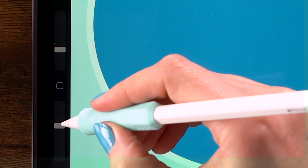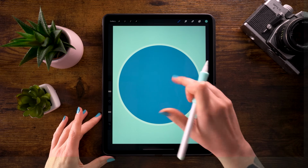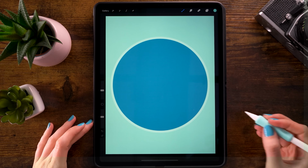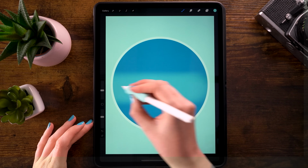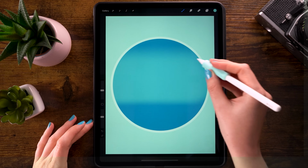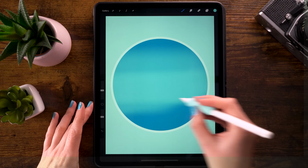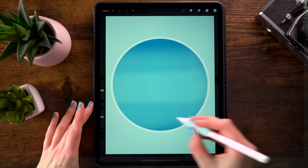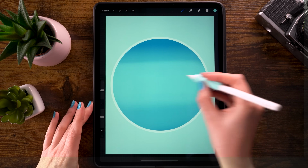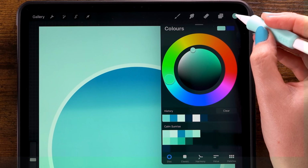I have the opacity of this brush set to 60%. And let's check the size. Let's set that to 20%. And now let's lighten up that middle area. Let's start there and move our way up. And we'll leave that top part a little bit dark. And we'll lighten up this lower part as well. A bit like this. And then we'll switch to that fifth color here.